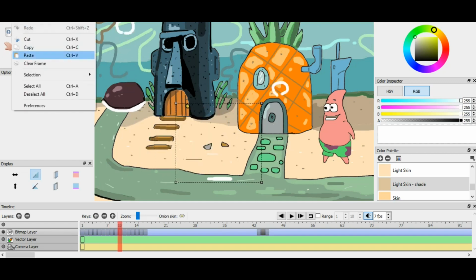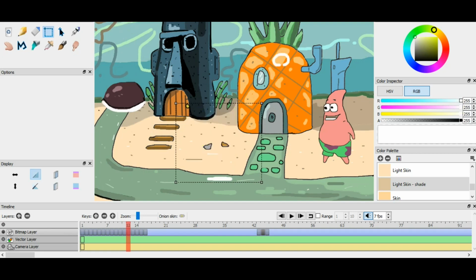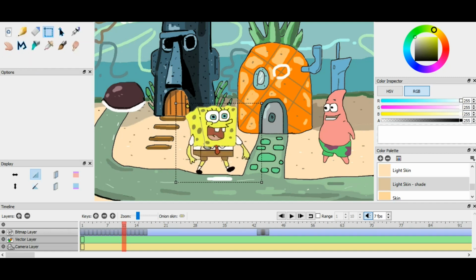Okay, and we almost have a walk cycle. Not the greatest, but will do. We just have him there, just for now for a finish.